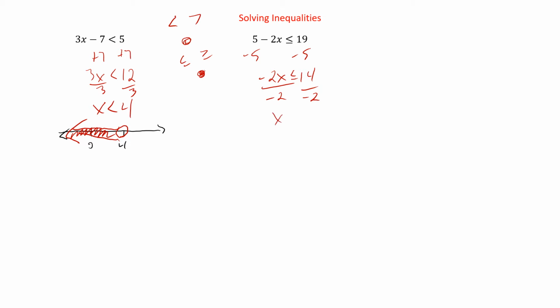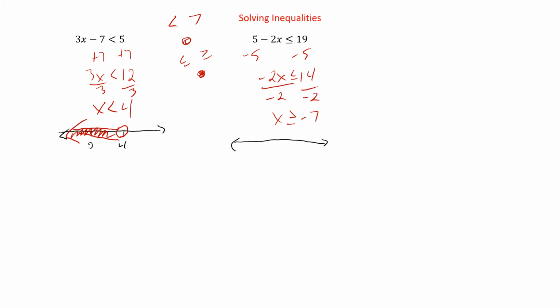All right, now when we multiply or divide by a negative, and this is important, this is the difference in solving equations versus inequalities: when we multiply or divide by a negative, the sign flips. So it was less than or equal to. Now it's greater than or equal to. It just switches direction. Technically, this happens with an equation too, with the equal sign. It flips, except when it flips, it's the exact same. So nobody cares. So x is greater than or equal to negative 7.